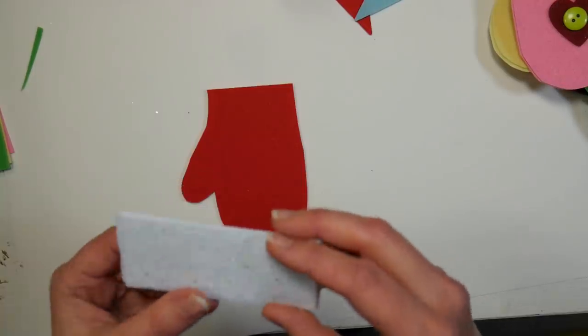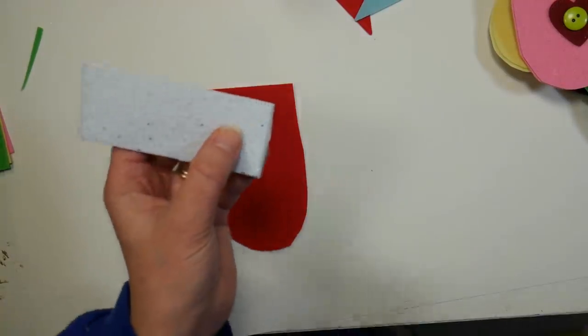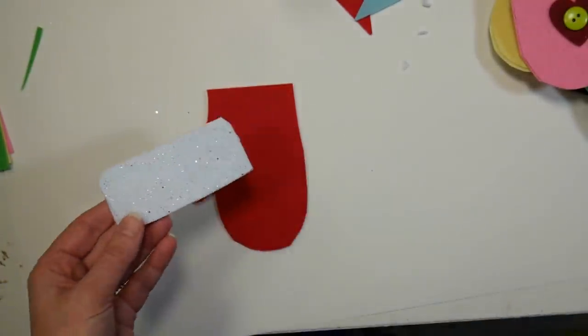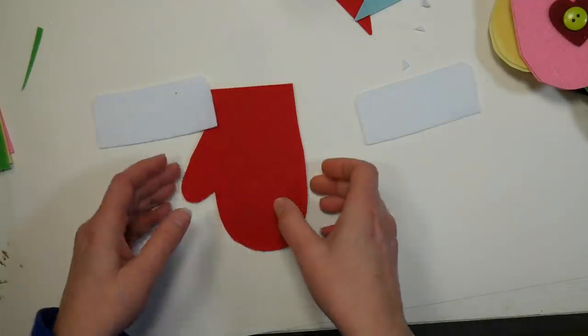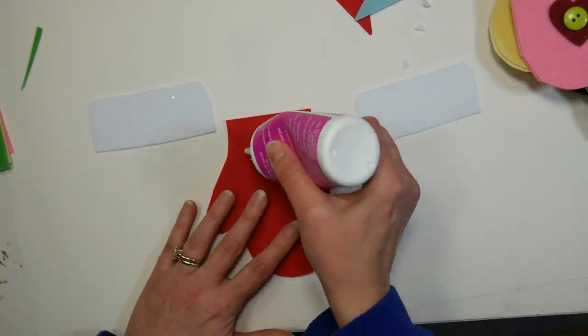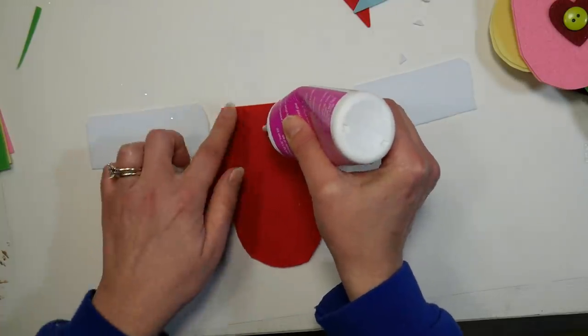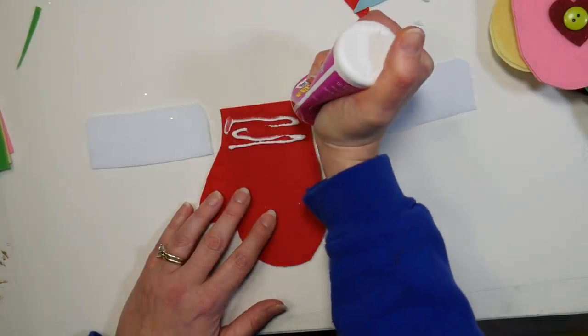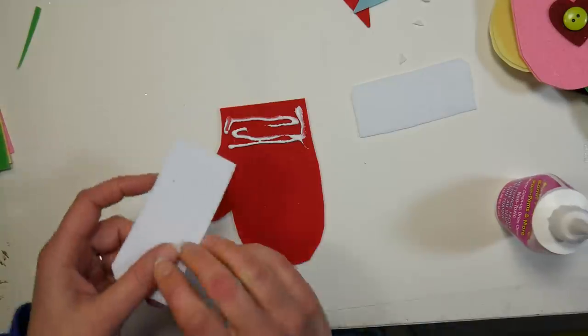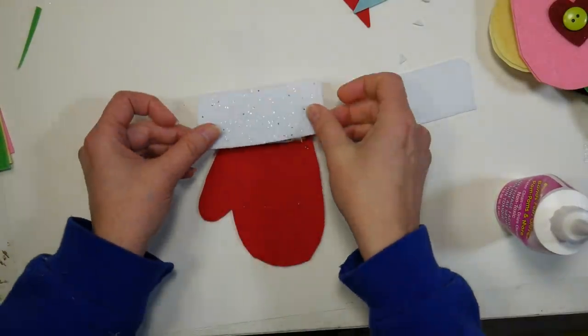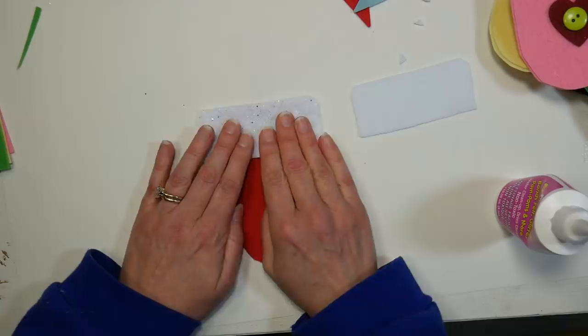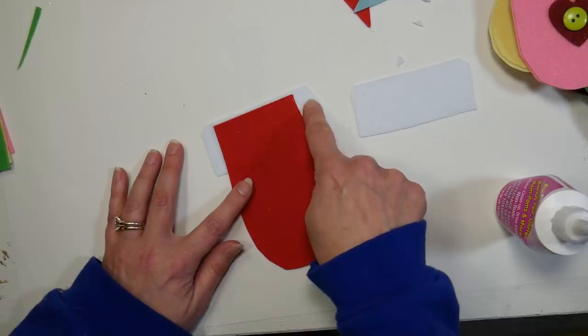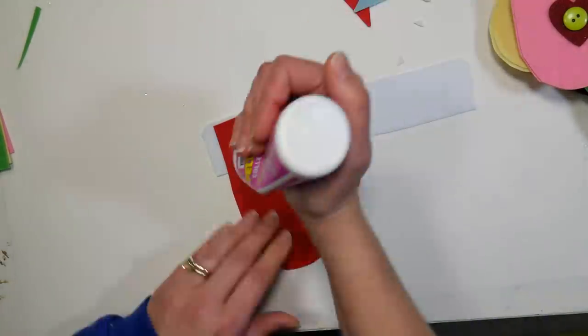Now if you want, you can round the edge like the top edge. I think it looks kind of pretty just to slightly round the edge at the top, but I don't at the bottom, and you'll see why in a second. So the thing to remember when you're doing the cuff is that you want to make sure that you are not going to be putting glue too close to the edge because you could end up gluing your mitten shut, and then that would defeat the purpose of it being a gift holder. It would still be a really cute ornament, but it wouldn't really hold anything if you glue the thing shut. I just want to put that on there like that. If you want it a little bit smaller, you can trim that off a little bit more.